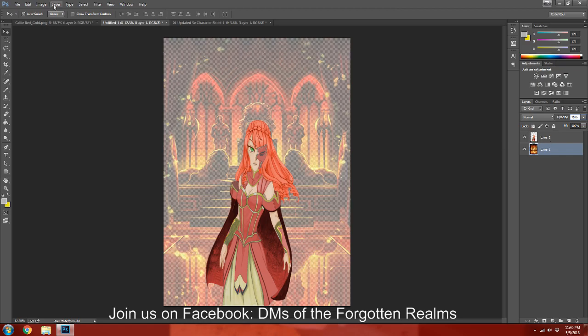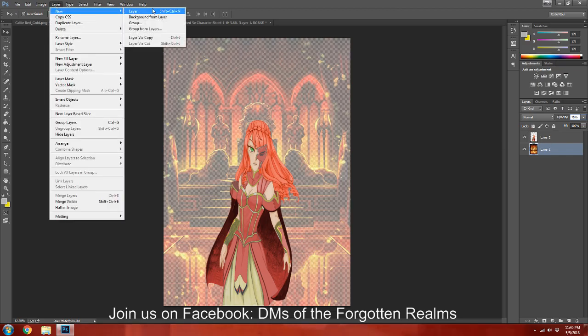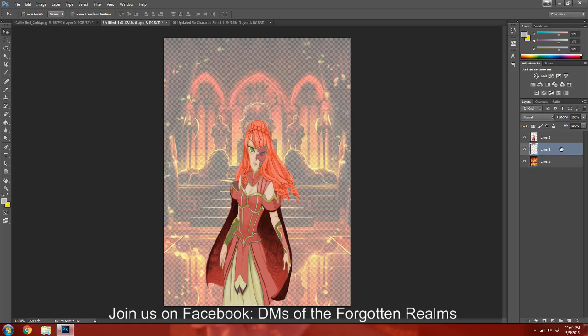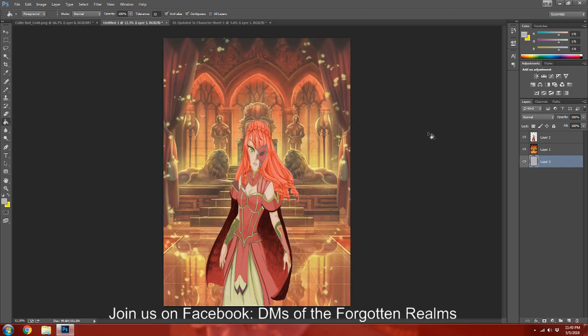Alright, but if you go to layer, I'm going to bring it back. I could just undo it, but I'm going to show you how to add a layer. So layer, new, add one right there. Color, you can preset it to like gray or something there, or you can just leave it as none and then fill it in with whatever color you want. I'm going to go ahead and put it as gray. Put that there, and I want to make sure this layer is at the bottom. Alright. Oh, I didn't fill it. Well, it doesn't matter. Alright, so then you take that light gray color and you fill that in.